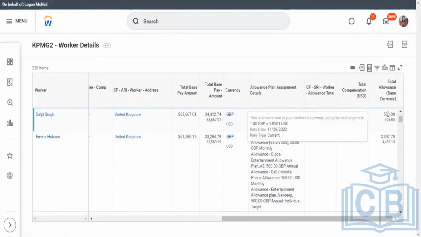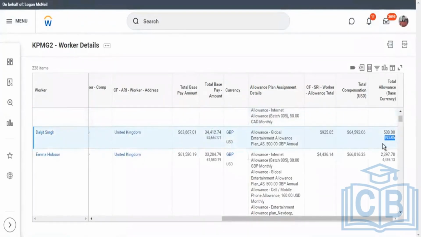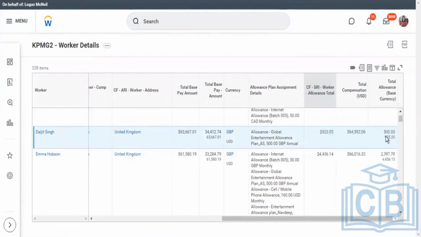And for this worker, I know it's being converted into GBP because it shows the conversion of 1 GBP into US dollars. I can see that it's working fine because this person only had 500 GBP annual, which was converted into US dollars when we did the conversion into USD, and then it gets converted back into GBP.